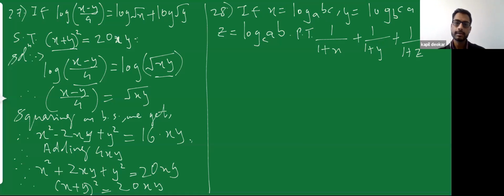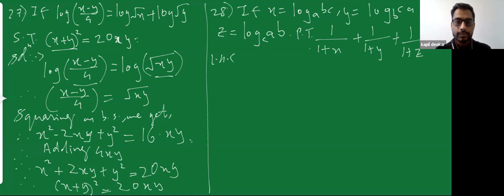So again, in my prove that I cannot see any log terms, so I will need to get rid of all my log terms. However, I don't have any starting point. All three values are given to me of x, y, and z. So what I will do in this particular question is, I will take all these x, y, z values and I will substitute them in my left hand side.